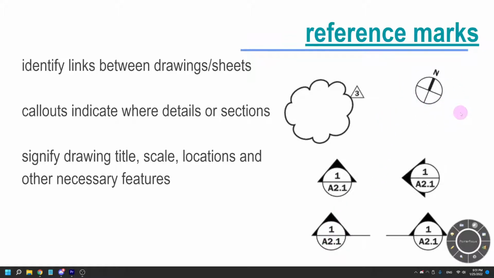A north arrow always exists in plan views, so our site plan, our foundation plan, our floor plans will always have an arrow to let us know which way is north, but those are only going to exist in plans. This right here is what is called a revision cloud, so it would go around an area to say, hey, go look at this particular detail for a change that's being made.